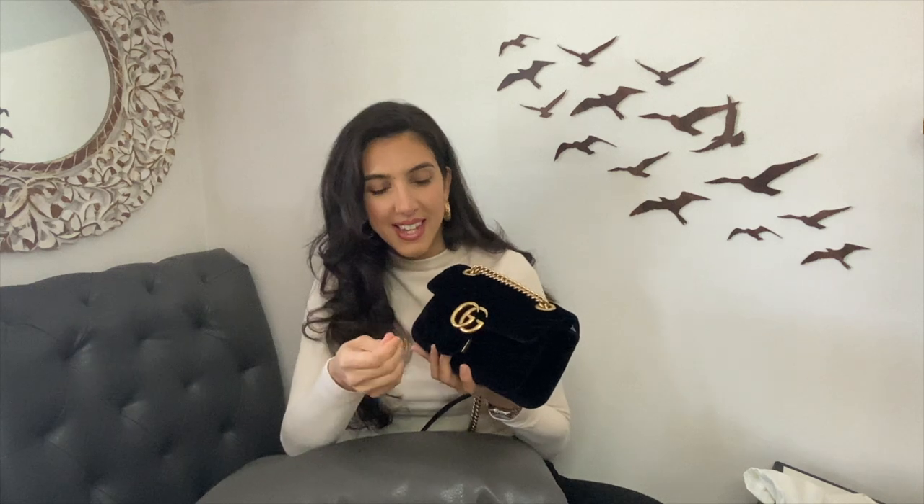Another thing: when you're opening and closing the bag, try not to press on that little tab. When I looked on the pre-loved market, pretty much half of the bags had that little tab rubbed with a lot of wear — it leaves a white cast, probably from the oils and natural greases from our hands. So when you close it, try to press on the GG logo as much as you can. You'll still be able to close it, but at least you won't be damaging that area.